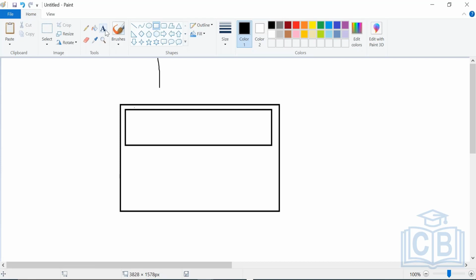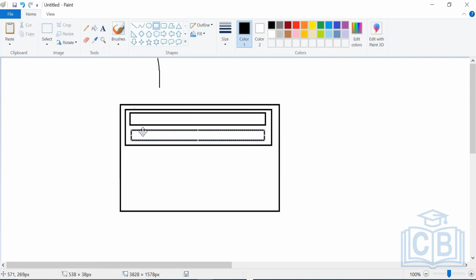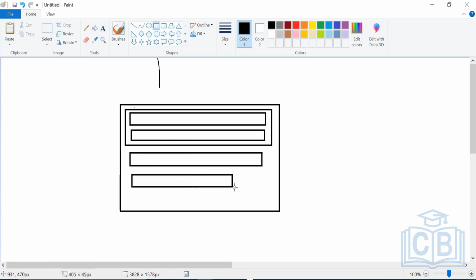In that header block, we added two components. One is icon, other one is account name. And then we have a text field, and we have added 4 text fields. So this is a kind of blueprint we did last time.